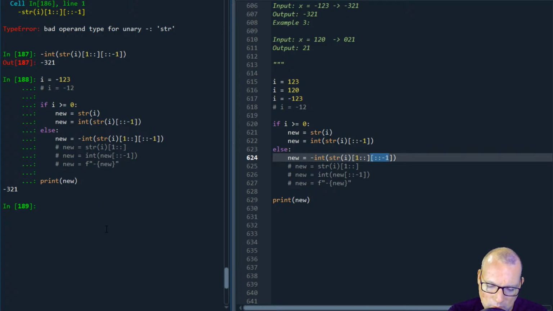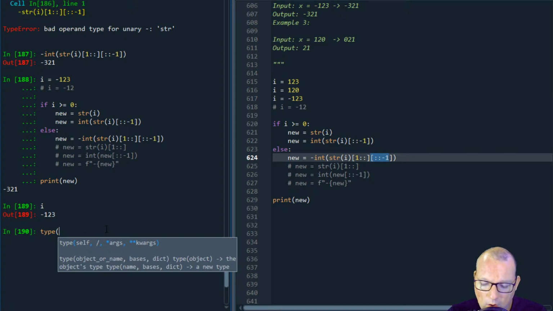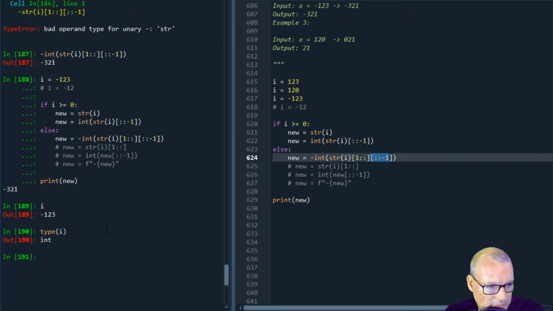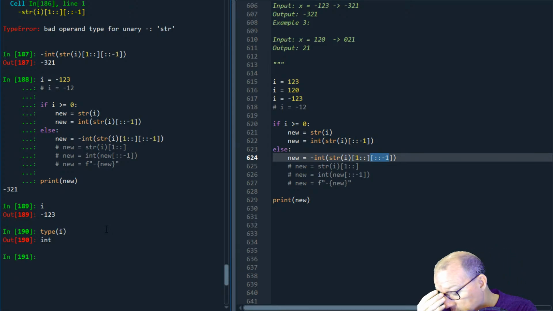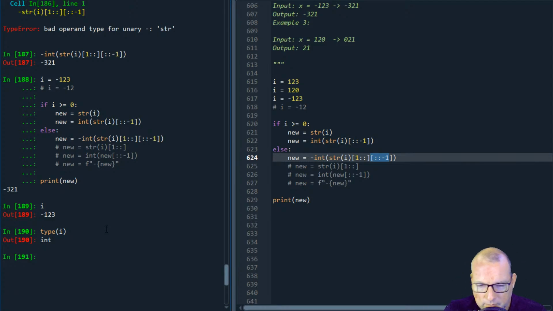So I have I. What's I? I is my negative 123. So you always have to know what you have as your type. It's an integer. All right. And right now we're going to reverse an integer. We're going to take the numbers and shuffle them around. Well, wait a second. I can't do that to a number, so I need to make it a string.